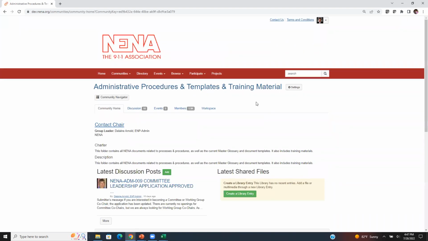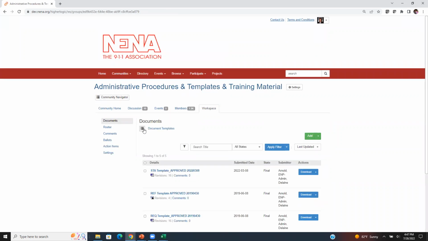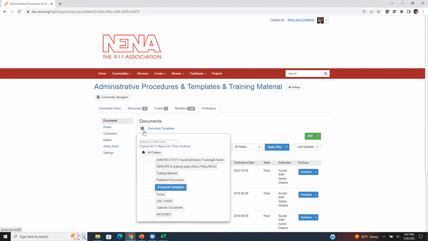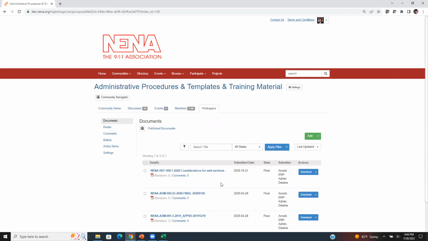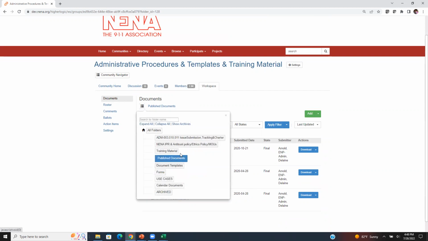So in this one, when you go into procedures, into the workspace and open up the document templates. Oh, I'm stuck on forms. That's what I did wrong. Yep. And I believe that was in the published documents folder. Okay, that's what it was. I was looking at this too because I'm like, well, we published all our forms. I didn't realize there was a forms folder in there as well.